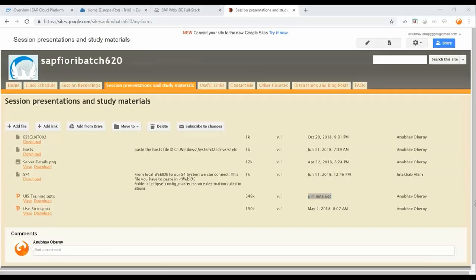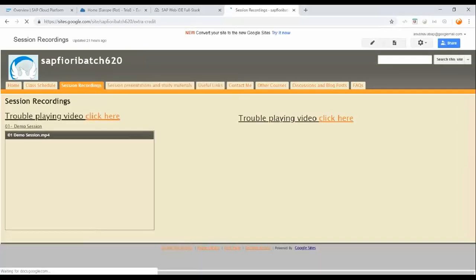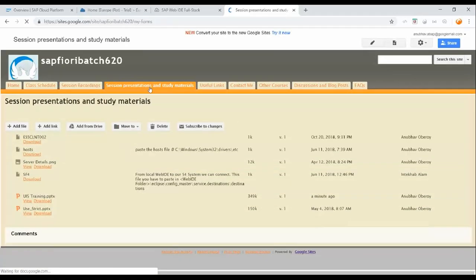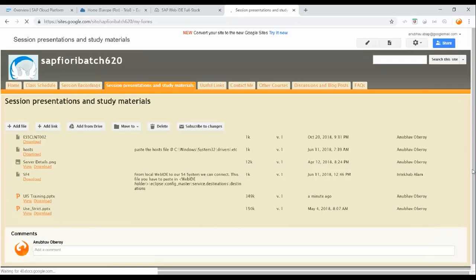Okay. Yeah, and this is the UI5 which we started on the object oriented. We had one PPT in the last batch. I saw that there was a PPT for that, but I could not see it in any of the session presentations. I will upload it here also, once I upload those videos. I'll upload those videos latest by Friday or Saturday here in this blog. No, that's fine. And then the PPT also I'll upload here. That's correct. Yeah. Thank you.